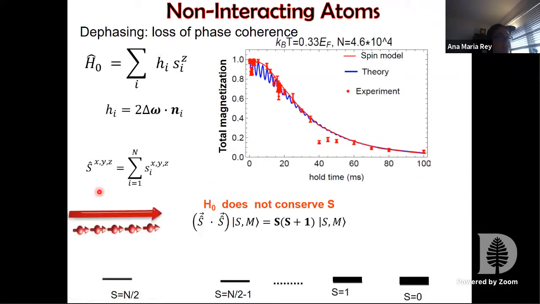So I start with a gas that is completely polarized along X, as I write in here. Each spin is pointing along the same direction. Now I let it evolve, and because total S is not conserved, as a function of time, because of the variance of these H_i, the system is going to demagnetize to different S sectors until the majority of the atoms are in the S=0 sector, where the length is shrinking. This corresponds to the case when the magnetization goes to 0. Is that clear?